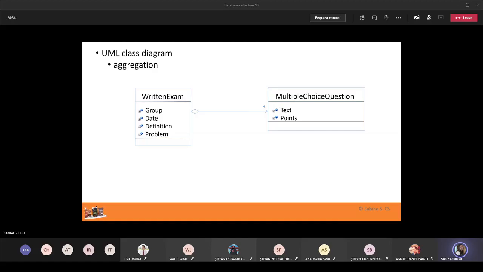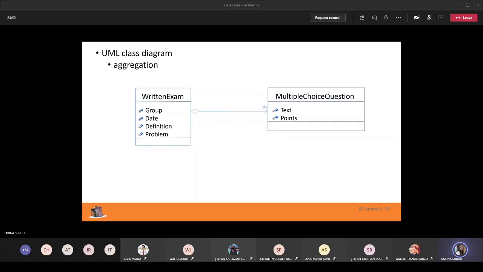And I don't know, you could have 10, you could have 20 multiple choice questions for a particular exam. It really depends on the difficulty of the questions. So I use this multiplicity here.